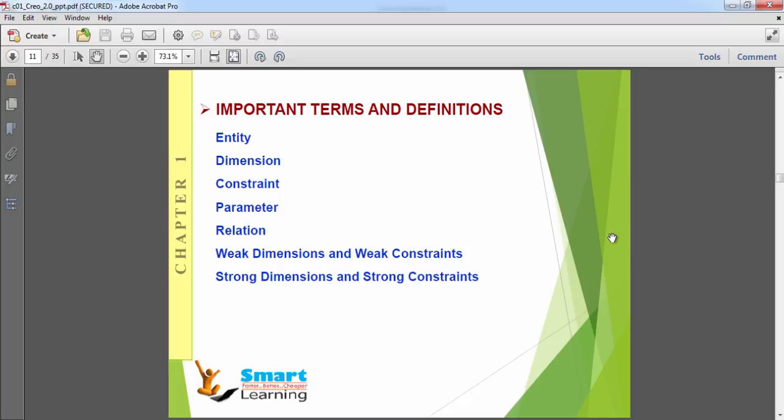And the strong dimensions and strong constraints are whatever dimensions or constraints we apply manually to the sketches. These will appear in dark blue color, and all the dimensions added manually to the sketch are called strong dimensions. And it is always advisable to have all the dimensions and constraints to be strong.